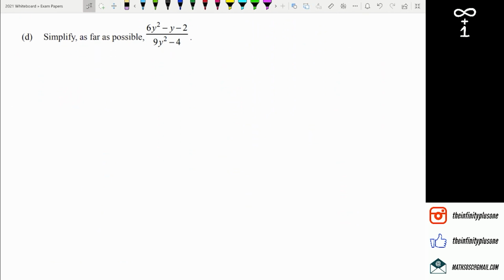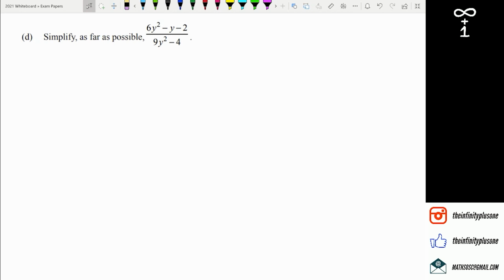Going back to this type of question, whenever you see these simplify-as-far-as-possible questions, I'm going to guarantee this to you guys. The numerator is going to go into 2 brackets. The denominator is going to go into 2 brackets. You cancel out one of the brackets and you get an answer. I would say almost all the time this question is at least a merit. On the odd occasion they might throw you some curveballs, but most of the time it's factorizing the numerator and denominator and canceling one of the factors to walk out with a nice little merit.